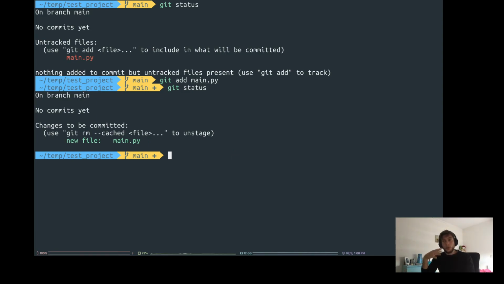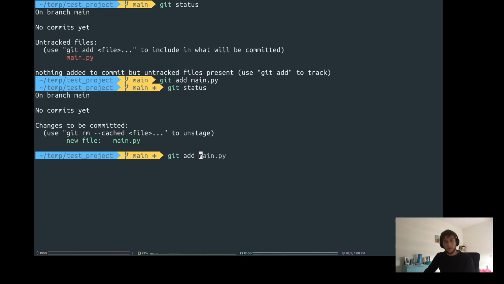You can also use more arbitrary definitions over there. So you can say git add dot. Dot always stands for the current directory. In that case, Git is going to look into all the files in this directory, and if there are untracked files, or if there are files with changes in the directory, it will automatically add them.